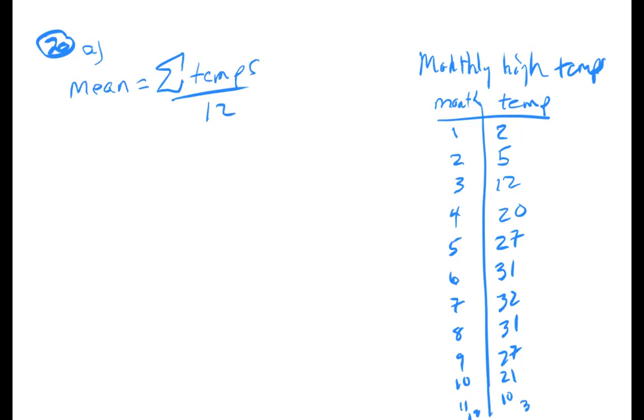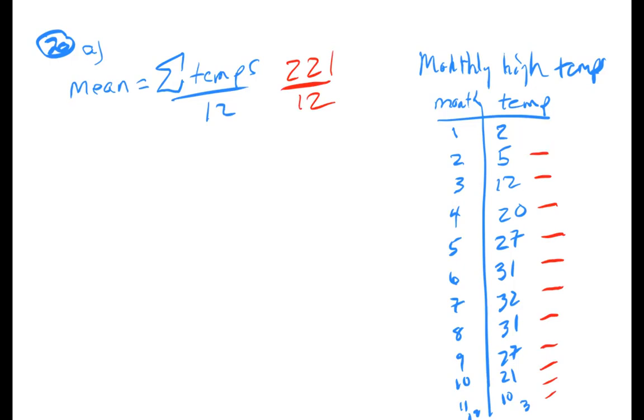So we're at 7, we're at 19, we're at 39, we're at 66, we're at 97, we're at 129, and hopefully I'm doing this right. We're at 160, 187, 208, 218, 221. I'm doing that in my head. You can always use a calculator, but I'm going to get 221, divided by 12. That would give us our mean temperature. Okay, so what's 221 divided by 12?